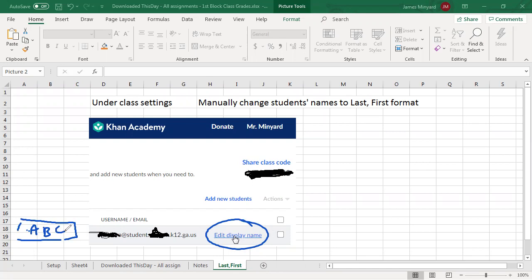I did read online that you could ask the students to change their own names. The one time I tried that last year, it did not work. I did not see the last comma first, but I'm pretty fast with keyboard shortcuts, and I can do a 30-person class in less than 2 minutes. And that lasts for the whole semester. You just have to fix new students as they come in if you get new students added, which is another issue with grades, but that's beyond the scope of this video.